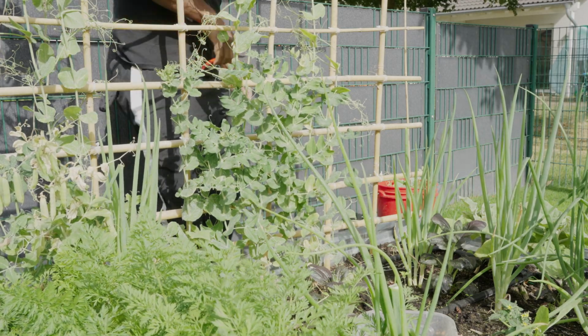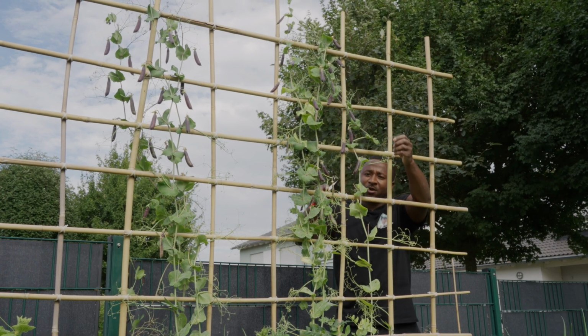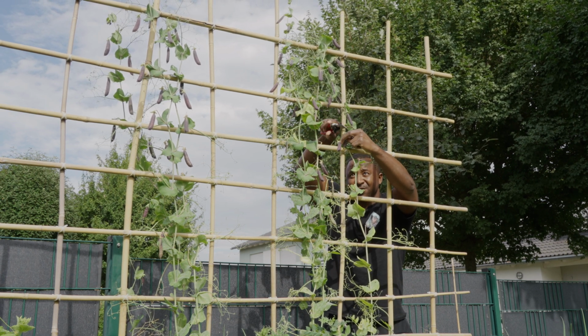Make sense? This holds true for most vegetables in the garden. Most of the things that I plant and harvest, I do not pull up the roots. There are exceptions though.